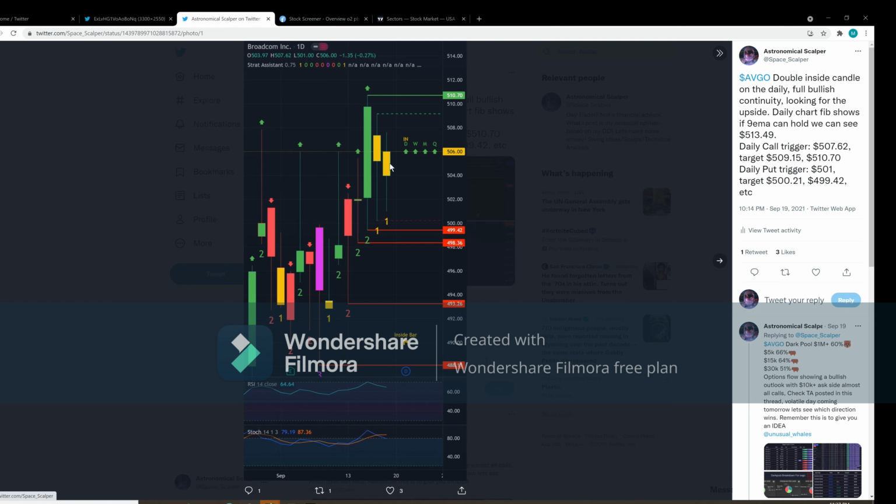Usually we want to play using the direction of full continuity. That was a big reason why I was bullish on this play. It was a double inside candle. As you can see, an inside candle basically just means that it stays within the high and the low of the previous candle before. Usually inside candles we expect a lot of volatility, especially being a double inside candle. Those are pretty rare, so I was expecting a lot of volatility from that.